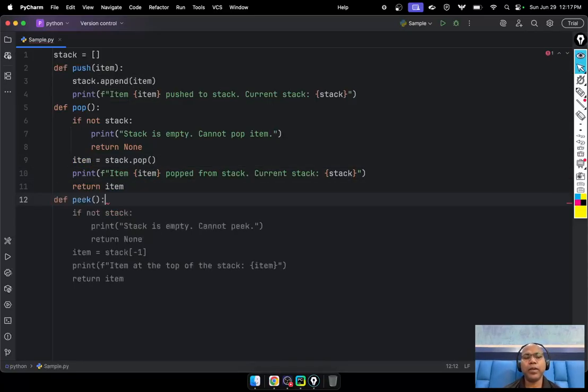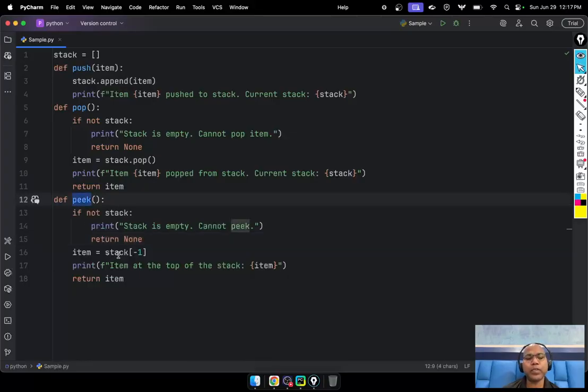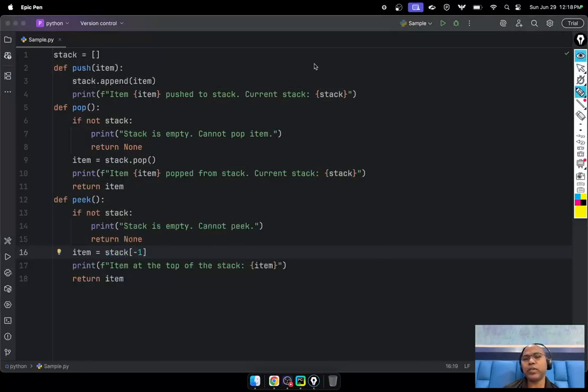If you want to peek, we have to check whether the stack is empty, then return the top element, without removing it. Notice that when we studied the list data structure, the list works on the concept of indexes. The indexes start from 0, 1, 2, 3, 4, 5.